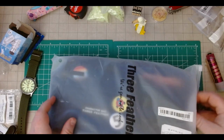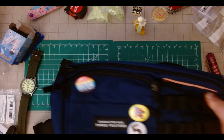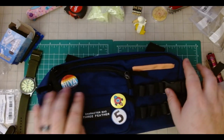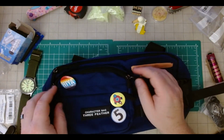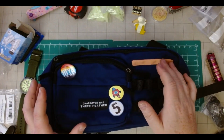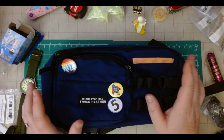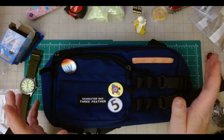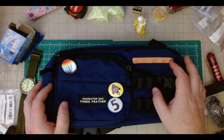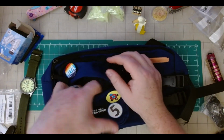because, as always, I am still looking for a bag. I saw this for a few bucks. I think this thing was $10, and then I clicked away, and then Temu was like, hey, we'll make it $5 for you. I will say, if you're browsing Temu, if you put something in your cart but don't buy it, or you click on it and view it and then click away, if you're still browsing or you give it some time, it'll send you a notification and say, hey, because you looked at this, here's a special offer, and they'll drop prices on stuff randomly for you. But I got this because it seemed to have a lot of storage options.